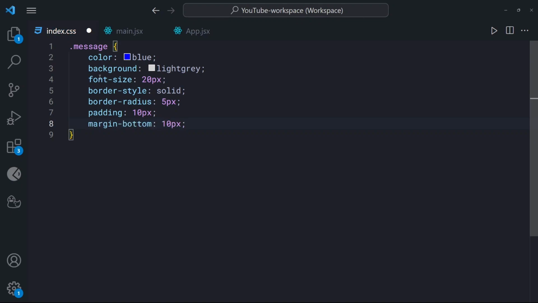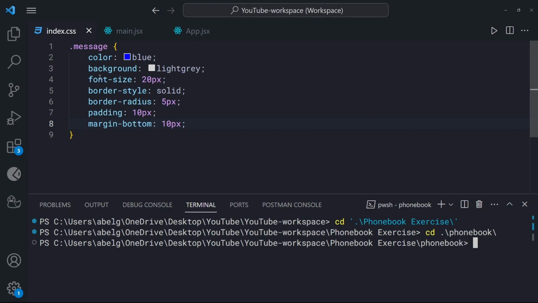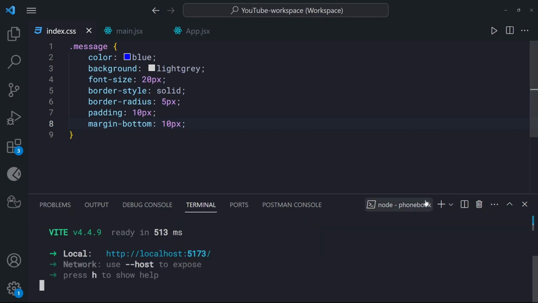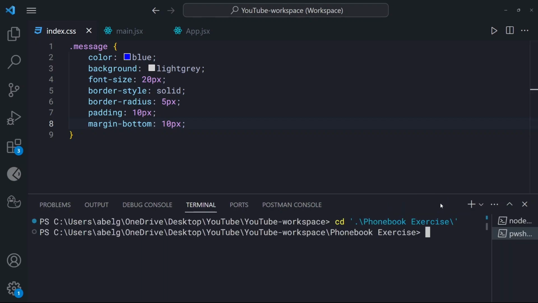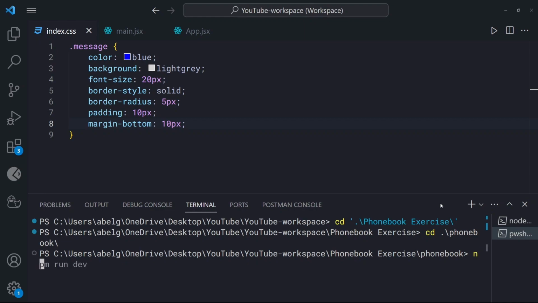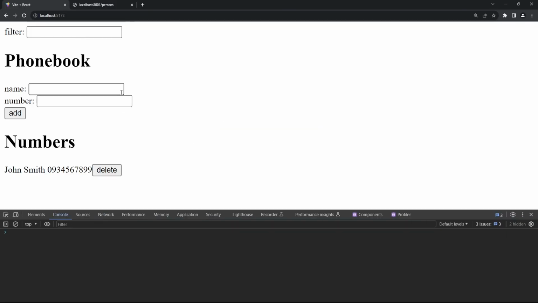Now we can save our file and open the terminal, and we're going to navigate to our project. First, we're going to run our application, and in a new terminal, we're going to again navigate to our project, and we're going to run our server. Now, if we head over to our browser, let's add a new contact.